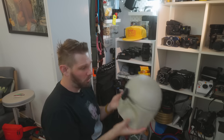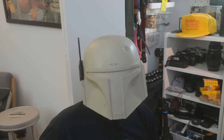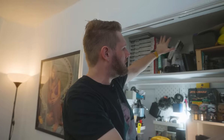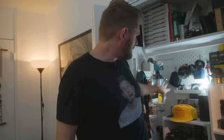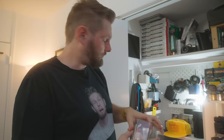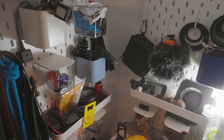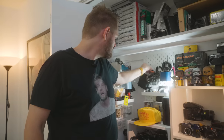I have my Boba Fett helmet — it's a proper Boba Fett helmet, actually casted from Boba Fett's helmet. Someone gave it to me like a billion years ago. I've got my large format stuff up here, all my point-and-shoot cameras that just really don't work, and all my 60mm film I've shot over the years. Then all the other stuff that helps me tighten things to cameras and tripods. I actually really like this IKEA system — it's modular, and I can just change things around if I want to.